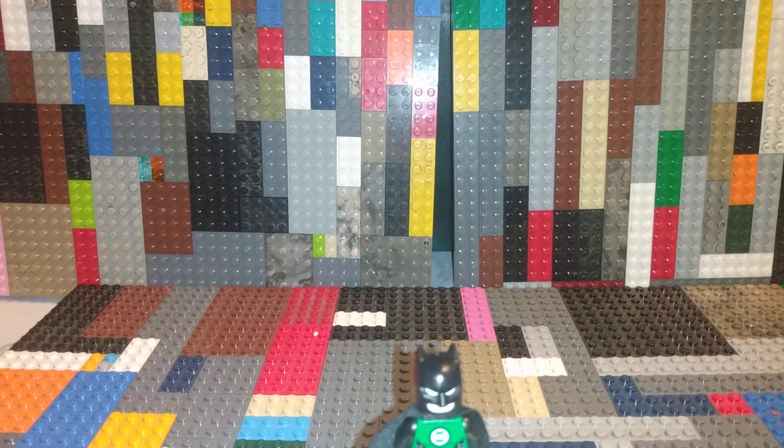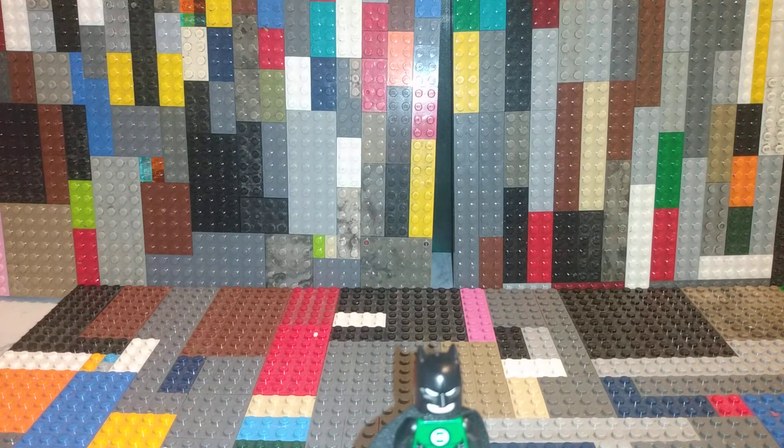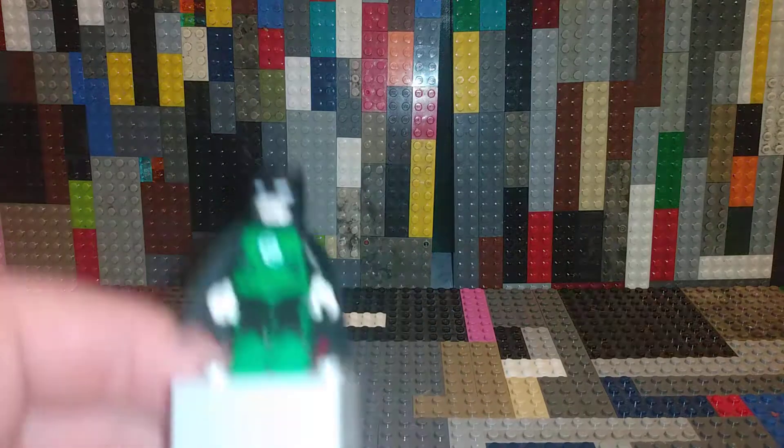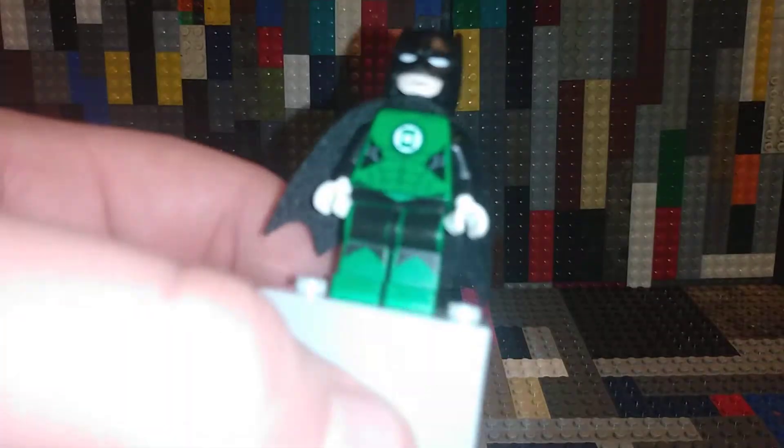It's not really a custom, just a figure. This is my main custom sig fig, not really, kind of a filler because I wanted more good guys and more Batman — because who doesn't want more Batman? This is where Batman uses the green power ring. He's used the yellow power ring too. I have that guy in my collection.